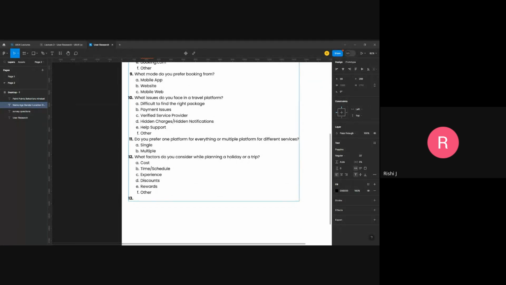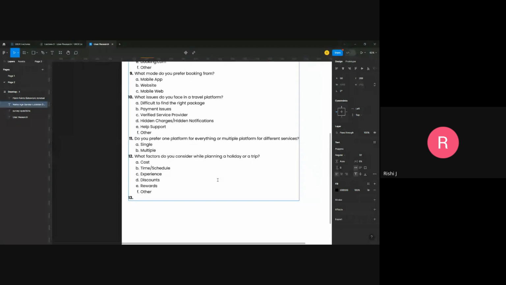Normally people tend to jump from one platform to another जहाँ पे उनको सस्ता मिलता है ना. Correct.